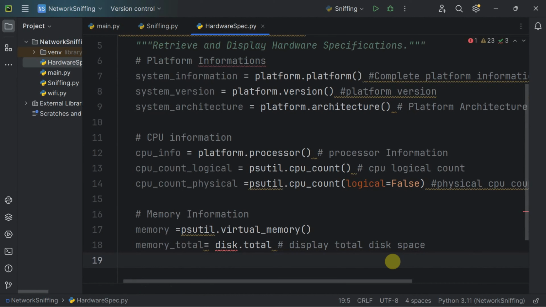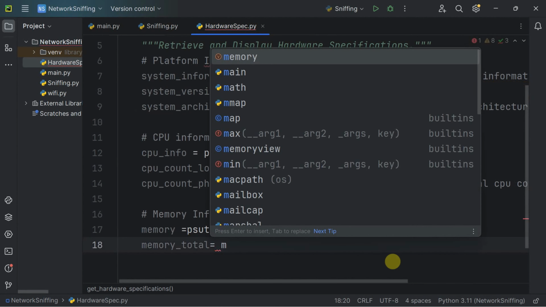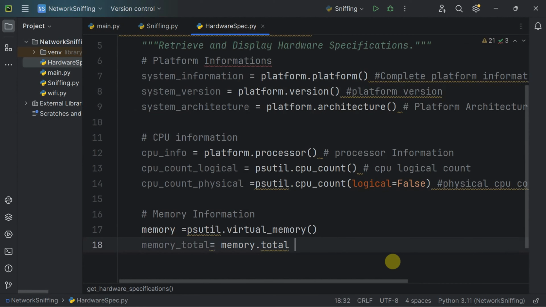So memory, no, this is not for total memory. We have to use memory dot total. This is what we have to use for displaying total physical memory.